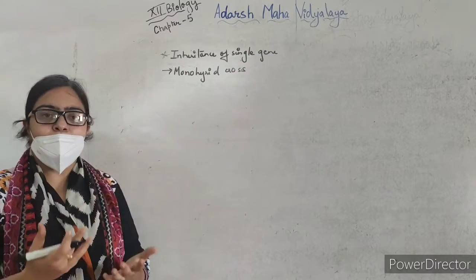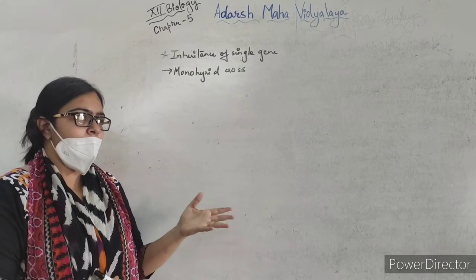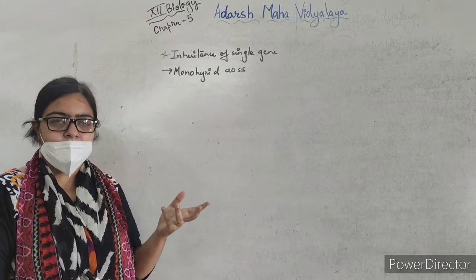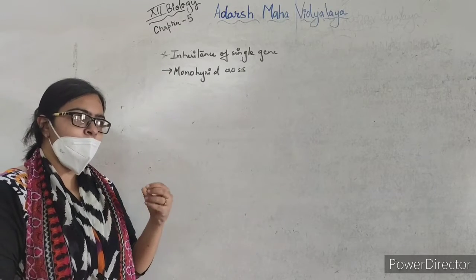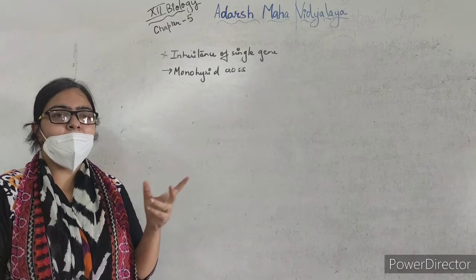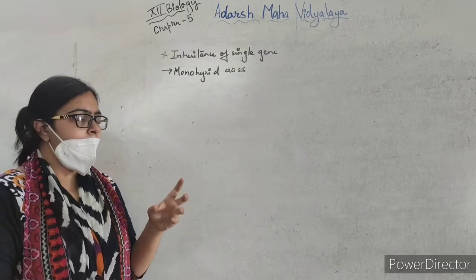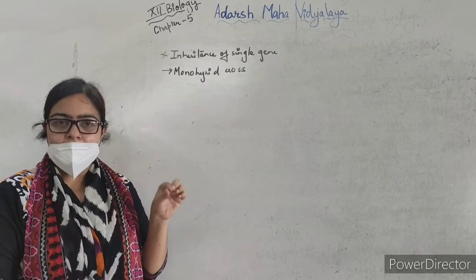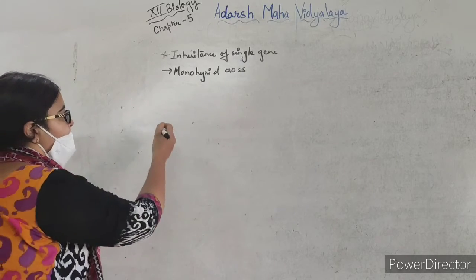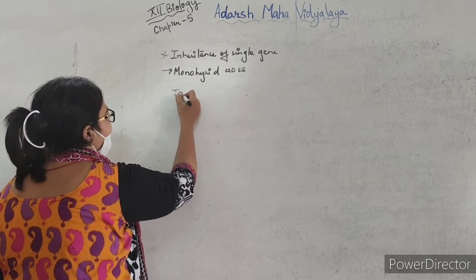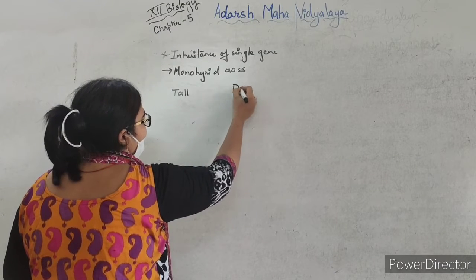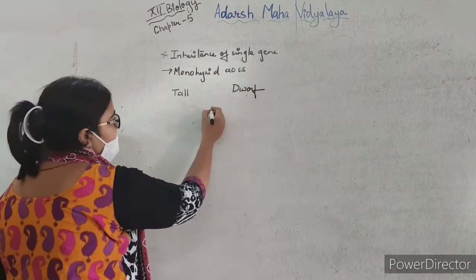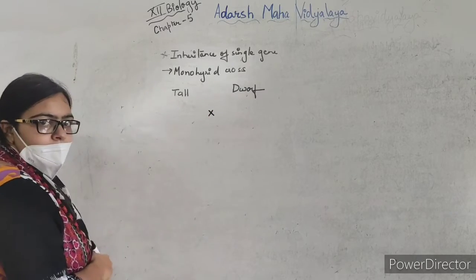So as we are diploid organisms, anything we need to express in ourselves, the pea plant is also diploid because it is an angiosperm, so it needs to be expressed in two forms. We have to take that in a set. So what Mendel did, Mendel took a tall plant and he took a dwarf plant. Now what he did, he crossed these two plants.